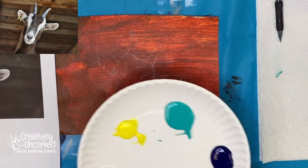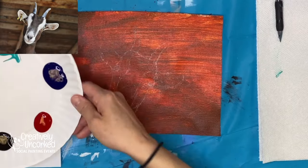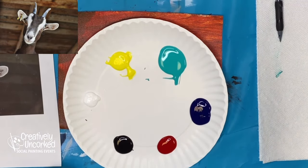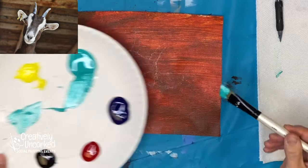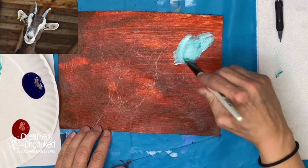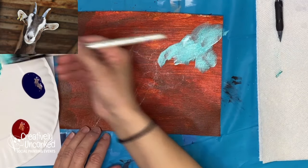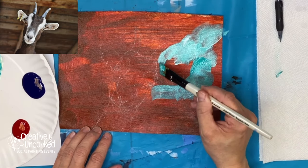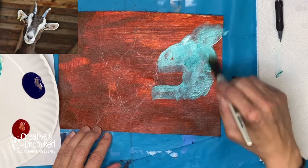Okay, I'm wondering if I should start with the background on this guy. I like that turquoise look in the background, especially when we've got that orange out there already, just because they're great complementary colors. Like the way they look.